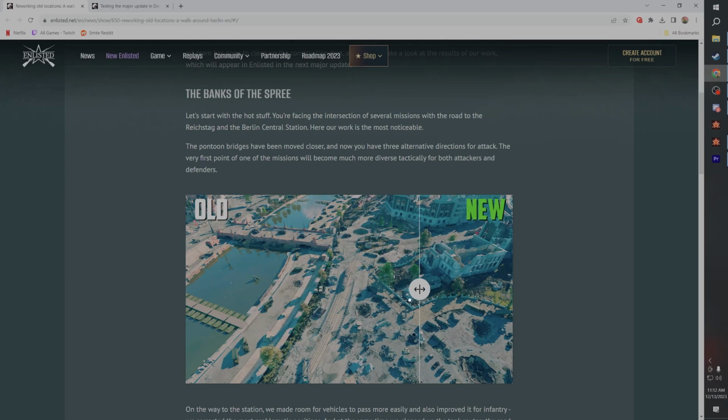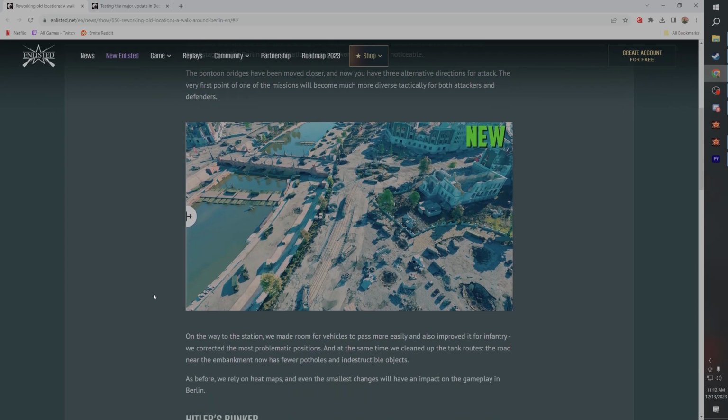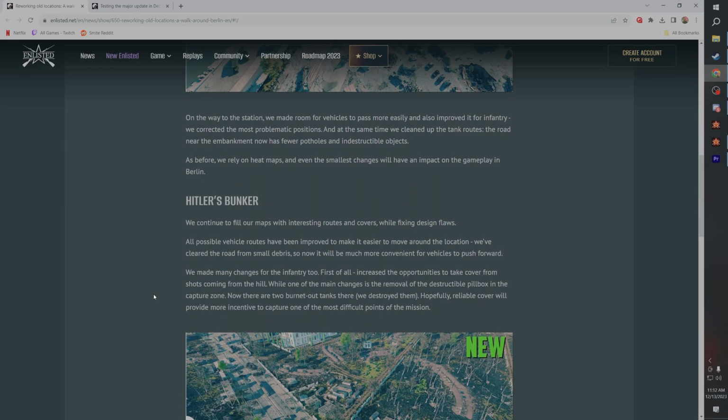They've also just cleaned up a lot of the map. That's going to be a recurring thing in Berlin. They're going to clean up a lot of these different areas here. You can see these vehicles are being cleaned up just to allow vehicles to maneuver their way through a little bit easier. So that's, again, that's a good change. That's a good thing to see.